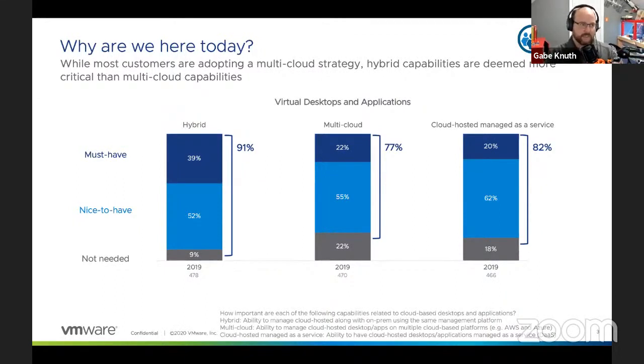The way we break down hybrid and multi-cloud is that hybrid is on-premises, so having a desktop virtualization environment on premises and one in a public cloud somewhere, with workloads in both locations. Multi-cloud might be hybrid, but also involves multiple public clouds, so maybe I've got resources in Azure and in AWS or IBM. Cloud-hosted managed as a service is more like DaaS, where, with Horizon Cloud, we manage the Horizon infrastructure. This information was encouraging to us back in November 2019, but it's even more poignant today because this is pre-COVID. So I imagine this is all maxed out dark blue. Maybe not cloud-hosted managed as a service, but the world certainly desires desktop virtualization in flexible ways more so today than ever in the past.